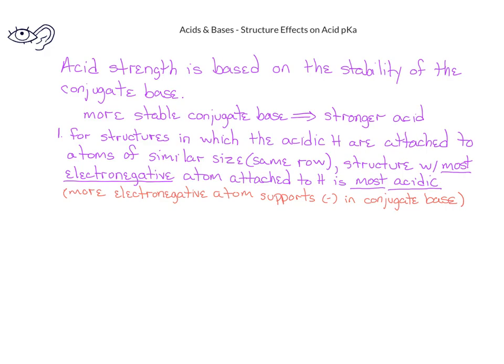For example, if we have methanol and methylamine, we see that the main difference is that the acidic hydrogen is attached to either an oxygen or a nitrogen. From our understanding of trends in electronegativity, we know that oxygen is more electronegative than nitrogen. Therefore, we'd expect methanol to have a much lower pKa value than methylamine. In fact, that is the case. Methanol has a pKa of 15.5, whereas methylamine has a pKa of 40.